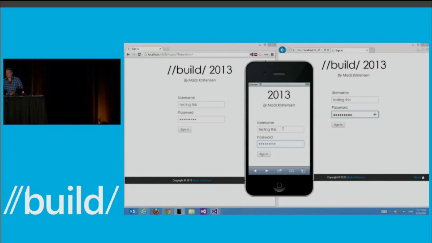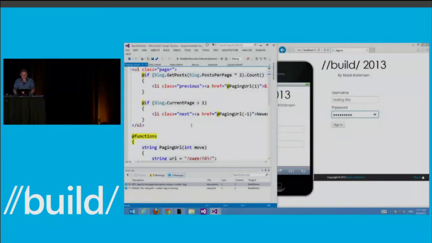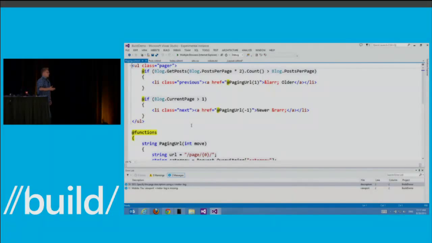I don't want to show you the API right now because it's very new and it doesn't look that good, to be honest. But it is super simple. We're working on it right now, and it's starting to look really, really cool. So BrowserLink is on by default. When you open a website in 2013, we are on by default.